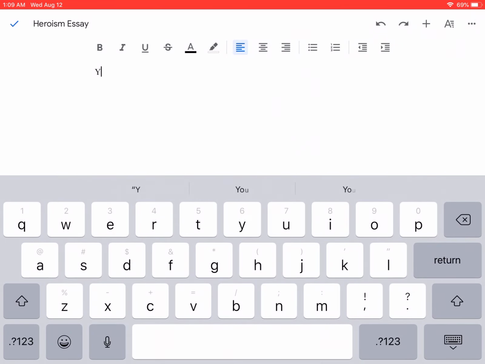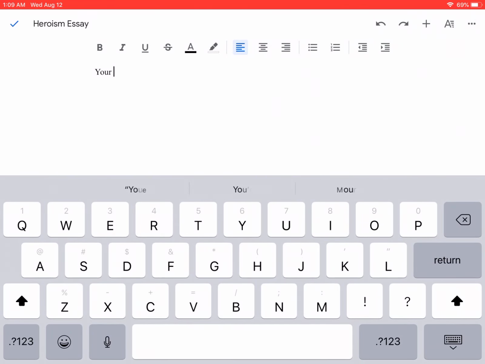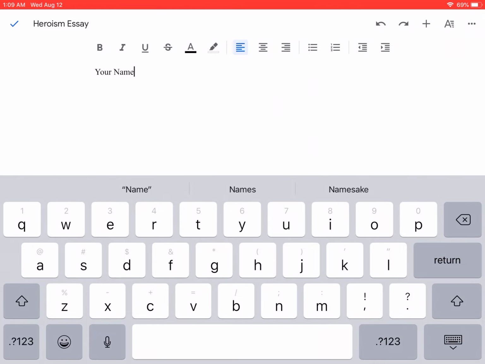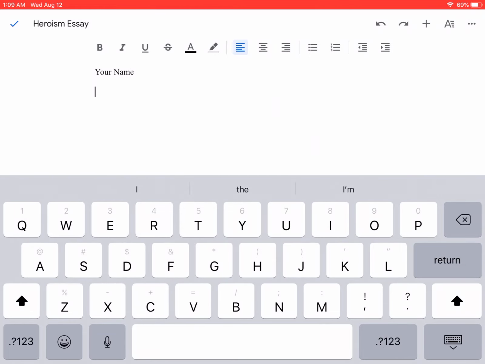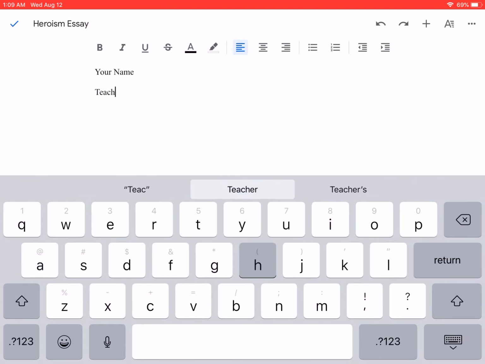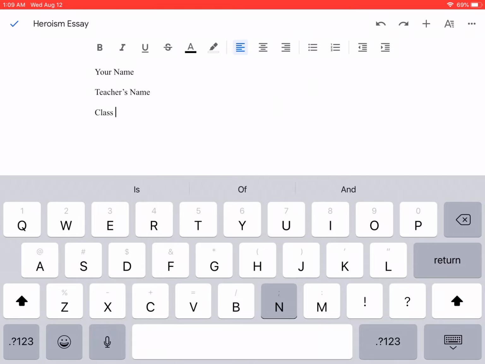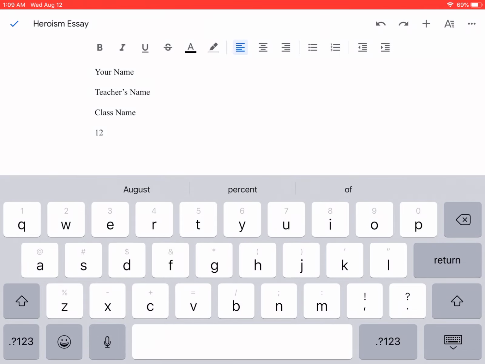So MLA format also wants you to head your papers in a particular way. That way I know where to find all of this information. It's all in the same place on all of our papers. So you would put your name, then your teacher's name, then the name of your class, and finally the date in this format.